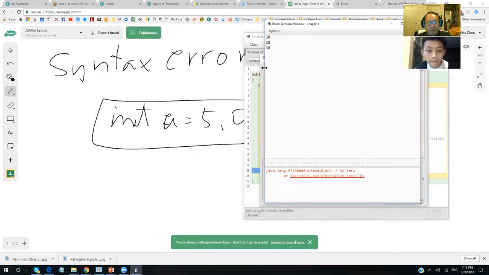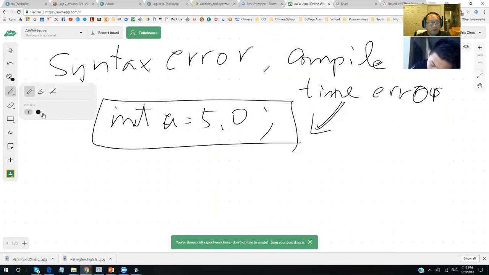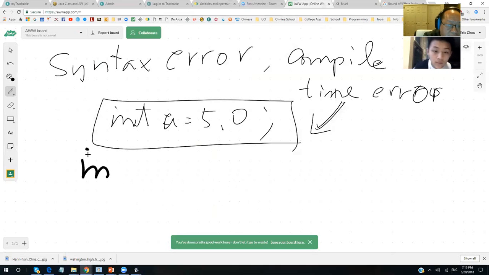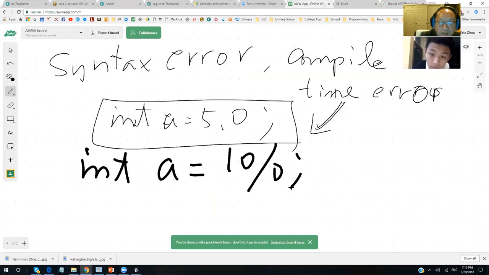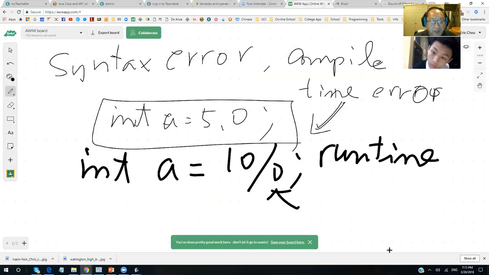When I run it, it becomes an error, because from the syntax point of view, it's actually perfect. You can only see that error when you run it, not when you compile it.